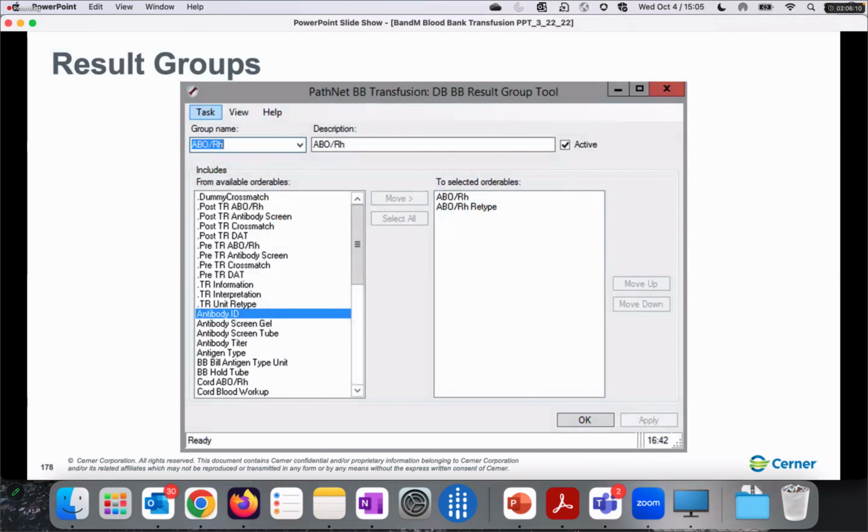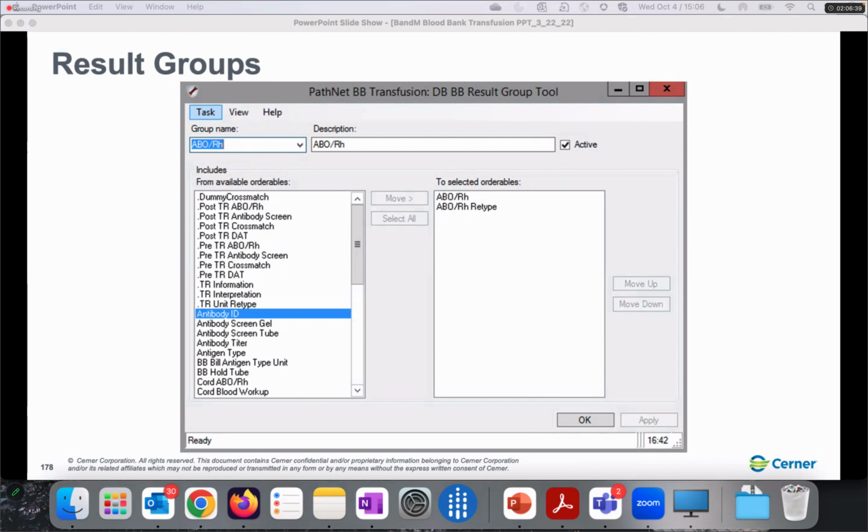So I was able to narrow down the accessions that I was looking at, and hopefully cut down on entering results in the wrong place, or just having things cluttering up my window when I don't need them right now, things like that. That's what these test groups are.